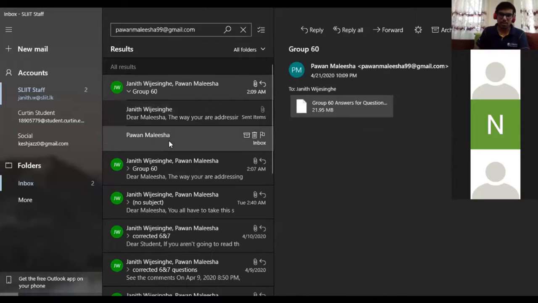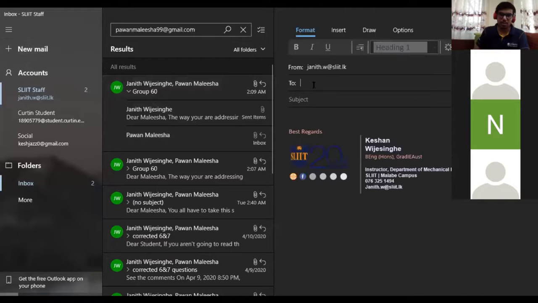And if you do send something like an attachment or just a sentence without a subject, note that an email has a subject. That is what the topic actually is, what you are referring to. So simply, when you are sending a draft, you can say draft for correction, or draft question number 5 for correction.